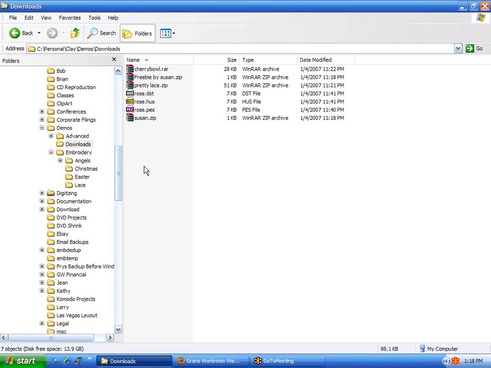And actually a RAR file gets better compression than a zip file, but you don't see it as much in the US as you would in the European countries. It's used more in Europe than it is over here. But in any case, you can think of it generically as a zip file.